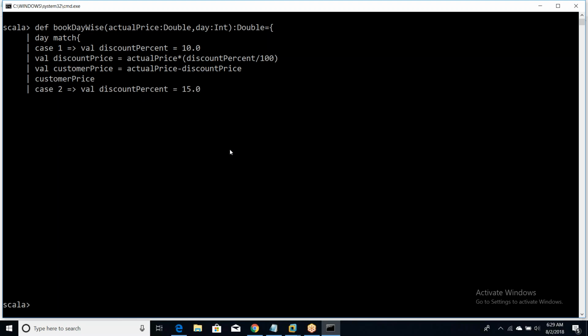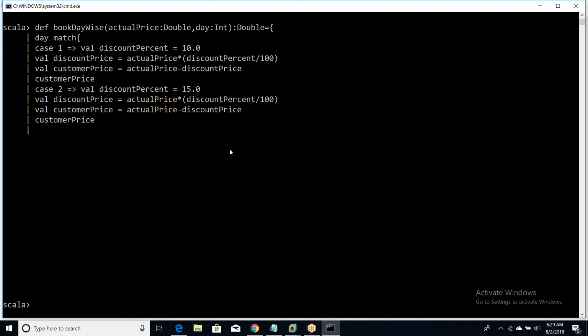Now again I get val discount price equal to actual price into discount percent by 100, and val customer price equal to actual price minus discount price, and finally return customer price. It's done, I think. Just close it.